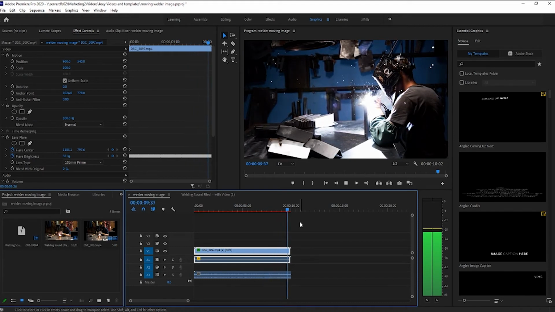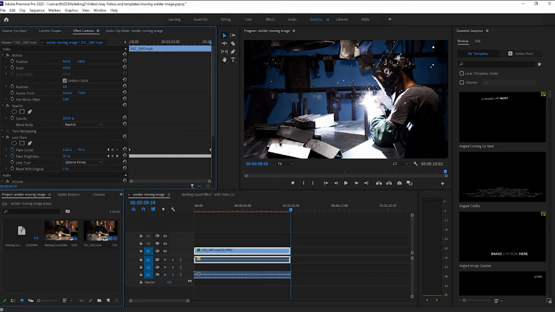Kind of got a cool sound effect with a cool lens flare going with the welder move in the background scene. It's just awesome. And it's just kind of a cool post that is going to grab more attention than just a regular image or maybe a video on its own of a welder. They're going to be like, wow, how did they do that? Wow. Yeah, cool. So here's the final product.